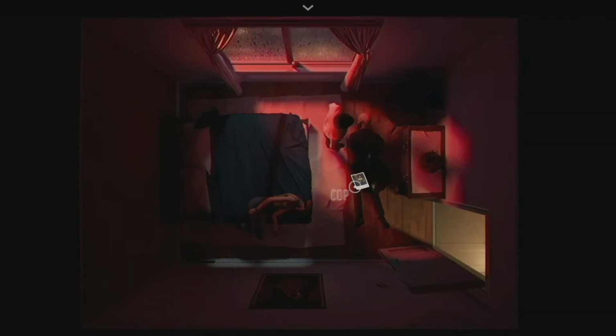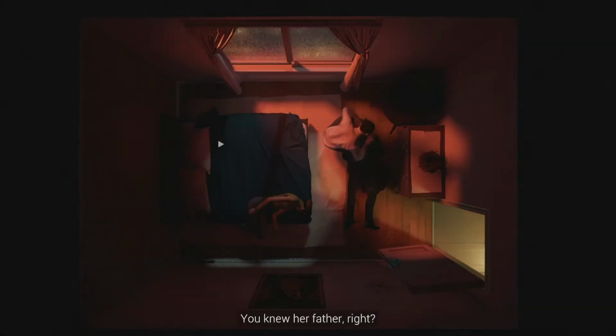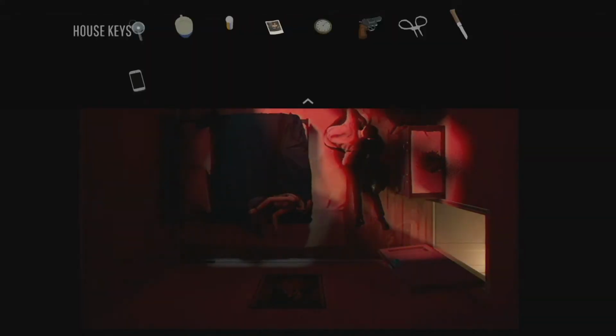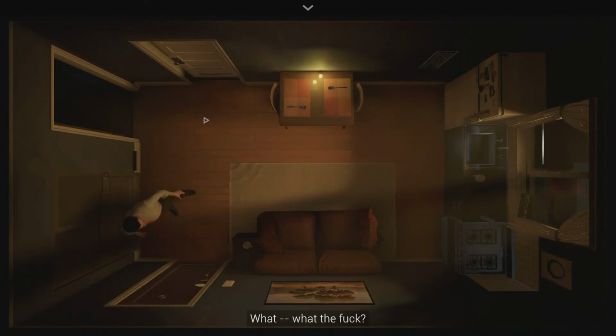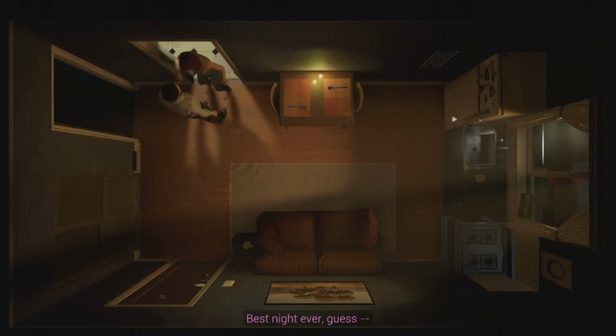Once all of his dialogue is exhausted, go ahead and walk out the front door to start a new loop. Now go to the refrigerator, grab the Polaroid, view it, and then wait for your character to quit talking about it.